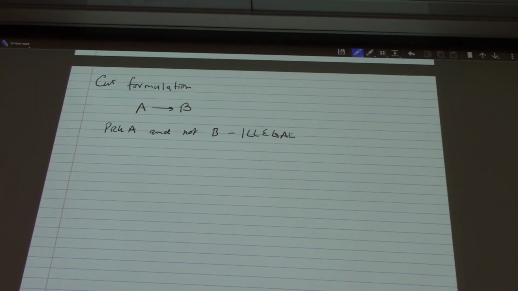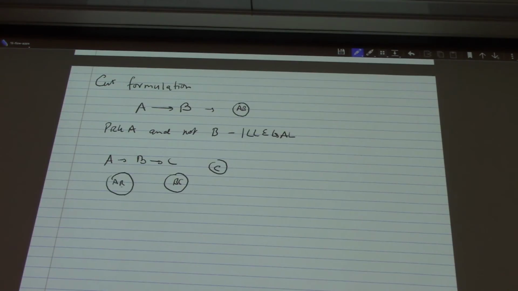So now we can think, okay, let's say we combine them. Let's try some examples, right? If you have A going to B, you combine this into a node AB, and that solves your problem. Suppose you have A going to B, going to C. Well, you can pick C, or you can pick BC, or you can pick ABC. These are the allowed things you can do, right? So you might want to say, okay, I have a node C, I have a node BC, and I have a node ABC.